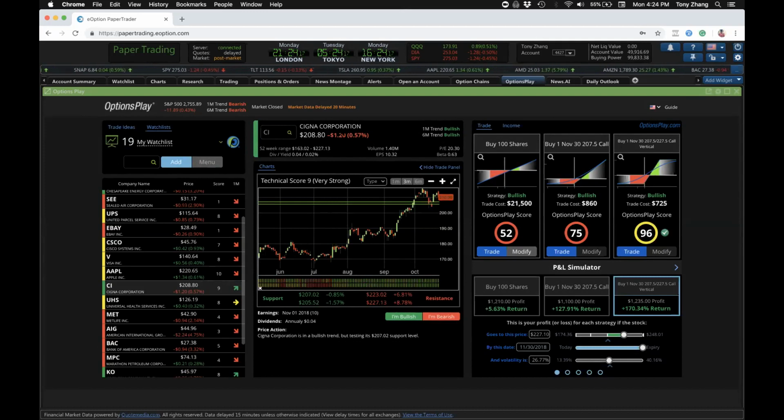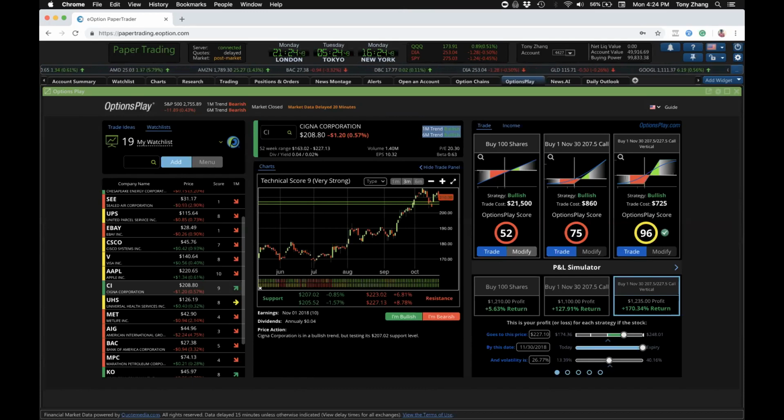So that's trade ideas and watch lists. The middle panel is our security analysis panel. This is a pretty powerful tool in helping you better understand technical analysis and basically summarizing some of the major technical methodologies into two distinct indicators that give you an idea of trend and relative strength. So whatever stock you type in, we will show you the 1 month and 6 month trend that shows you whether the short and long-term trend is bullish, bearish, or neutral. This is derived from moving averages.